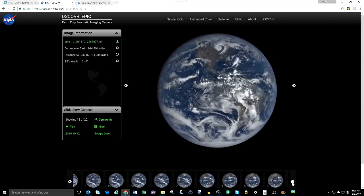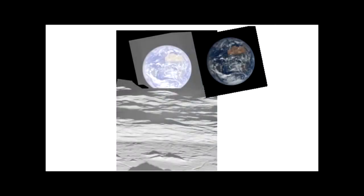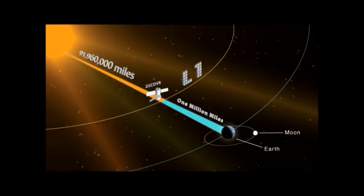We should have another set of lunar transit images like the ones we analyzed in Episodes 4 and 5. I think you guys are getting the picture now. There's only one logical conclusion if you compare both stories NASA is telling us here: the Earthrise image from the Lunar Reconnaissance Orbiter was taken from the DSCOVR series of images from that day, a fake surface of the Moon was added — we proved that in Episode 3 — colors slightly changed and published as if it were real. Same box size, same Earth size — two satellites supposedly floating out in space capturing the same exact image at the same exact moment in time, one from 239,000 miles away and the other from one million miles away. And the Moon is nowhere to be found.